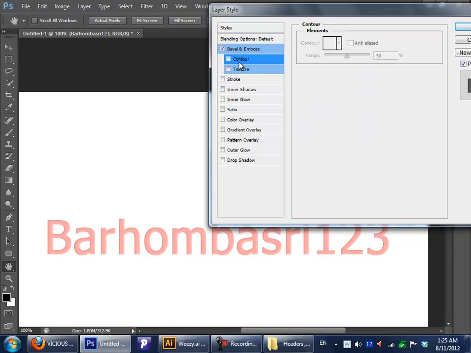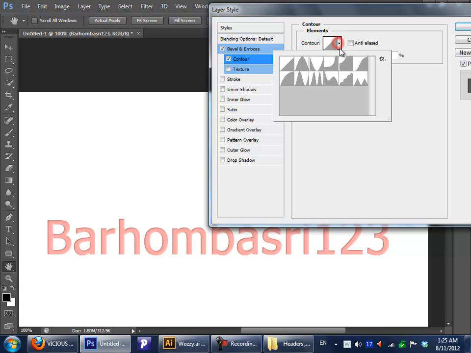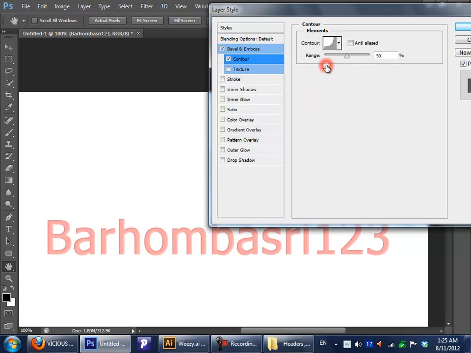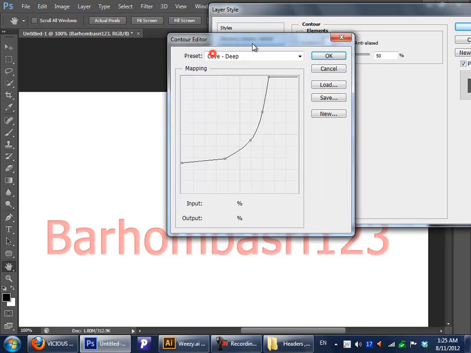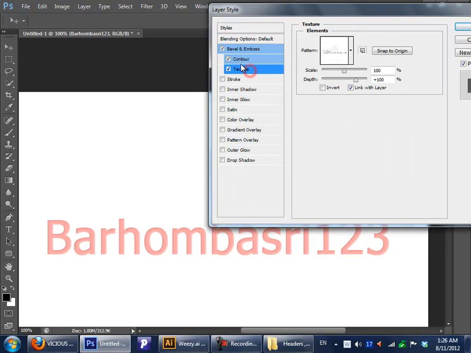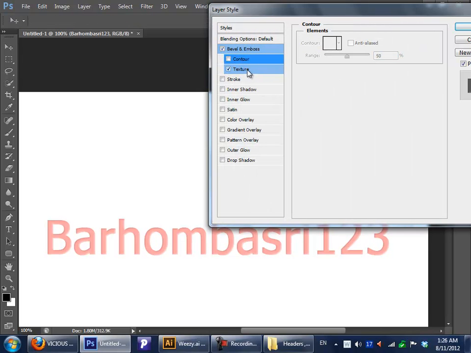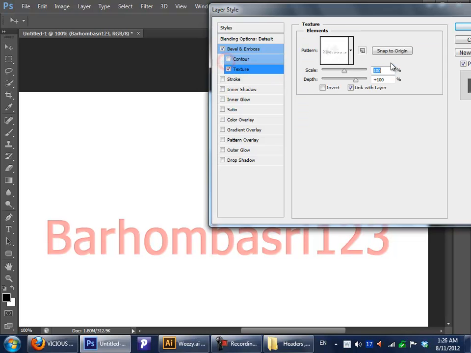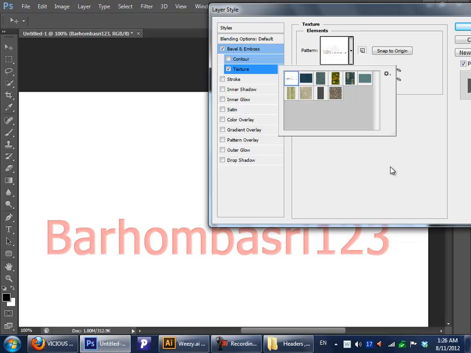I don't like this one. Well, it's not whether I like it or not. But this is, as you can see, like levels, but not really. It's called the contour editor. You can try it. And here your texture, which you can apply.